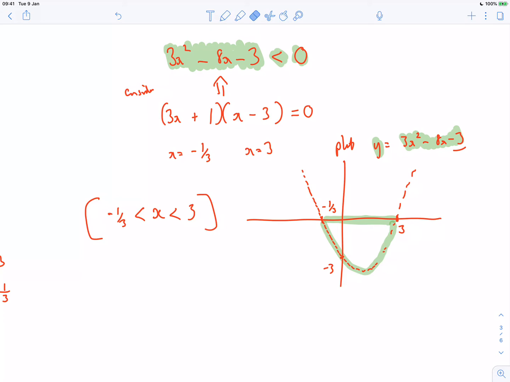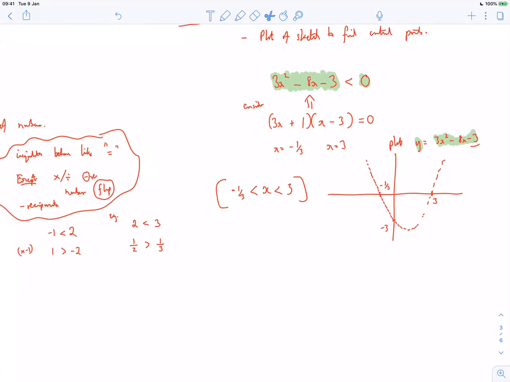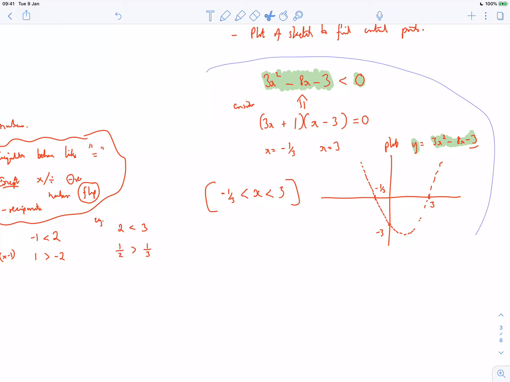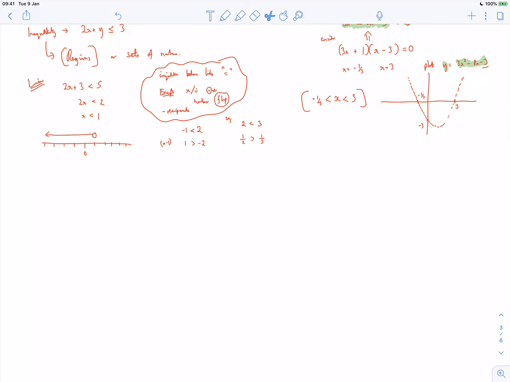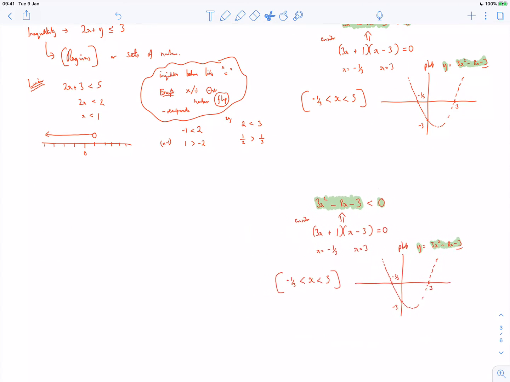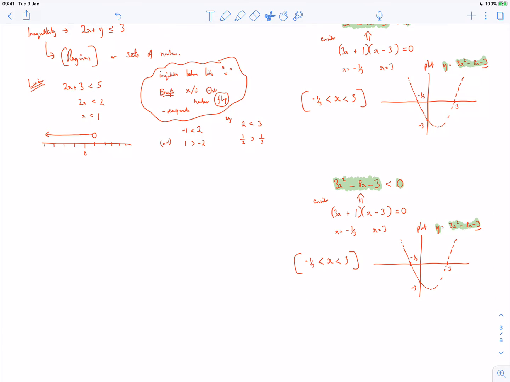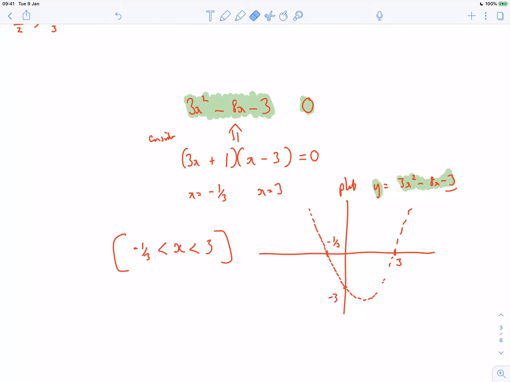Okay, other thing to note is suppose it was the other way around and it was actually greater than 0, then what would I do? Well, let's think about it. In actual fact, let's have this here. Let's copy it. So what would happen when it's bigger than 0? So over here. Okay, so what would change?